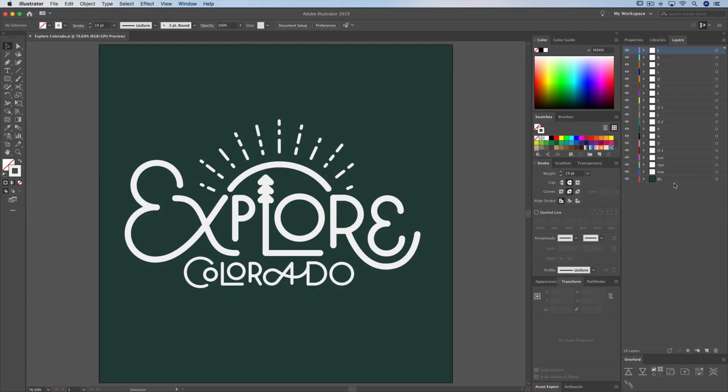I created my design in Illustrator, so I'm going to show you how I can get it into Photoshop. If you already have your design in Photoshop, but it's just not textured yet, then just hold tight for a few seconds. So I've separated out all the pieces that I want to animate into their own layers.